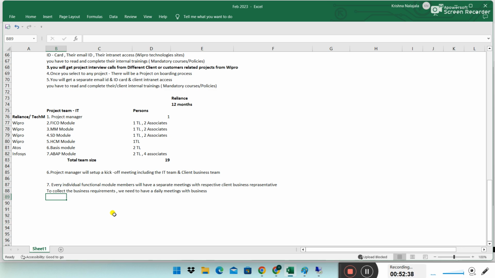These 12 months we are implementing this application side by side, but their business might already be running on an Oracle system, maybe Tally, maybe JD Edwards, any other ERP. Their business is running, right? They have to show us that application, the process, what they are happy with in that system, what they are not happy with, what additionally they are looking for in SAP. Everything they'll give. So we listen to everything and we forget everything, right?